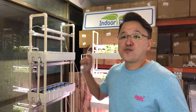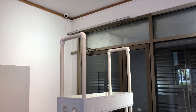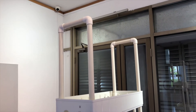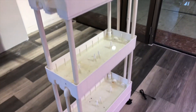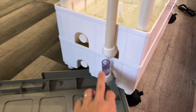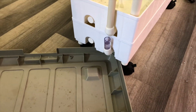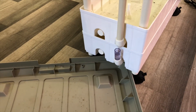Now let me pull all the wires out and take out all the LED lights, and I'll show you how I do it step by step. The first thing we're going to do after taking off the wires and LED lights is — do not turn off the pump yet, because once you turn off the pump and if the water is too much, it will overflow from here and wet the entire floor. It's best to put a low tray or something to prevent the water from wetting the floor.